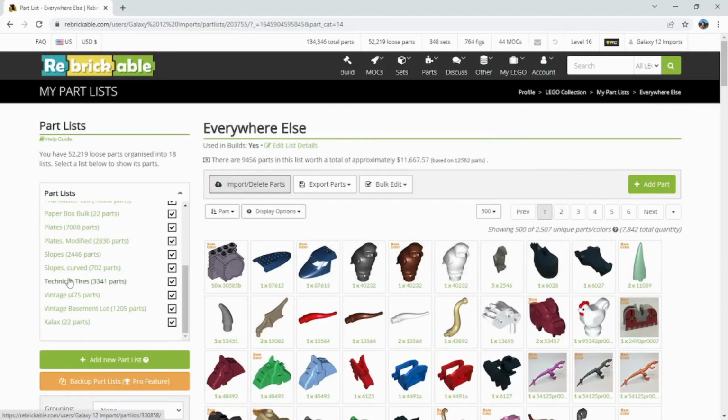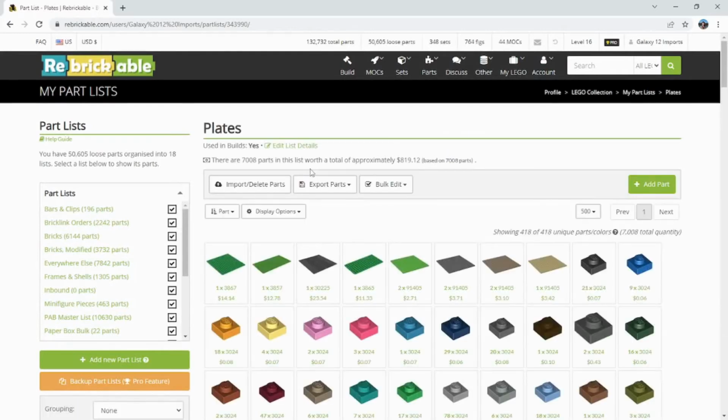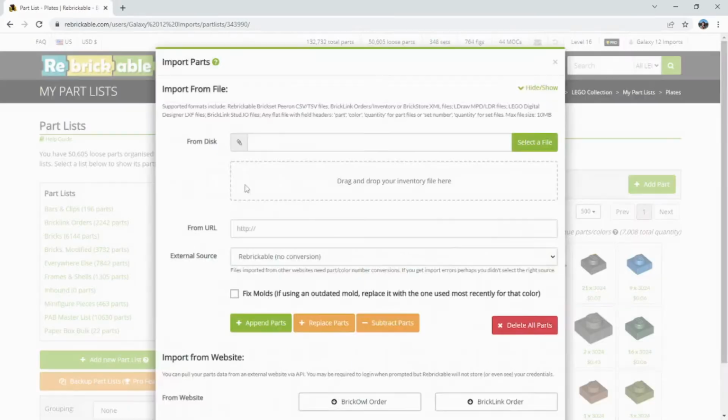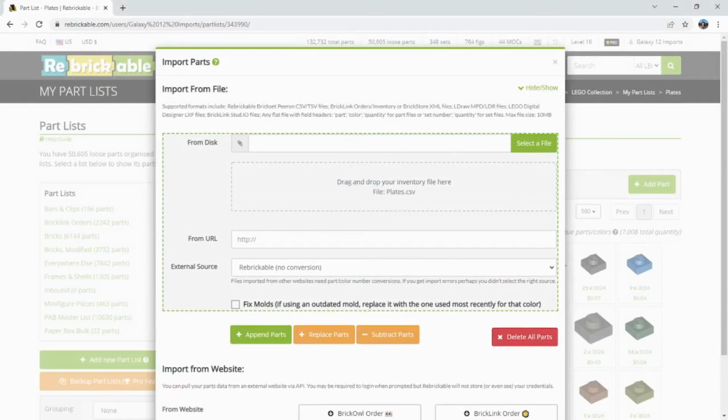Now I'm going to open up the list I want to move those pieces into. The reason I'm subtracting them first is just so that I'm sure I don't have a double copy of those plates where I don't want them. So now we'll go into that same window here, the same pop-up. We'll do an import. Again, we're going to bring that plate CSV in since we had it exported, saved on our computer.